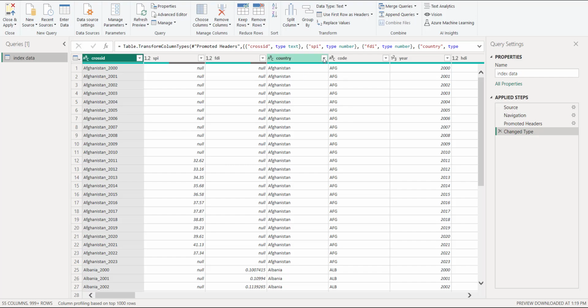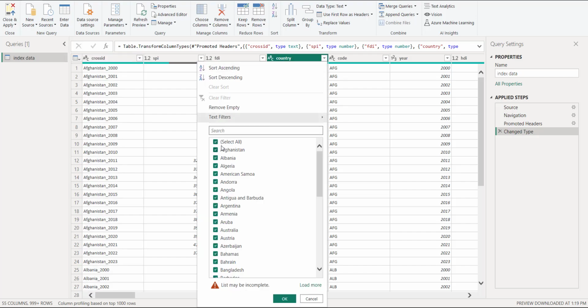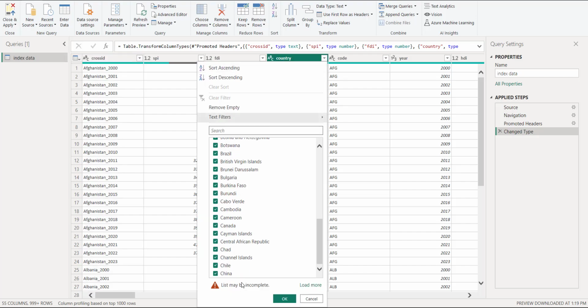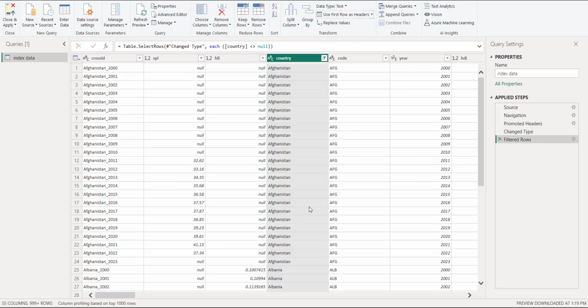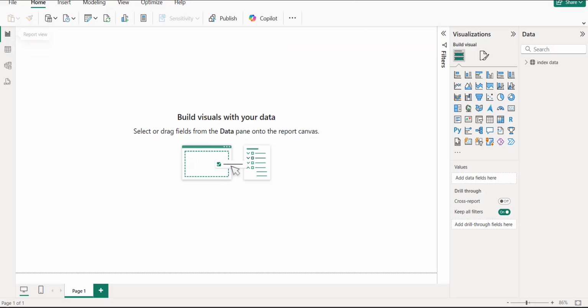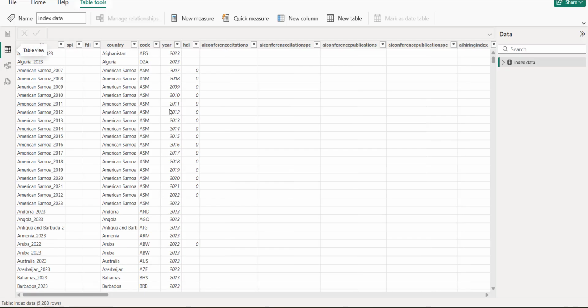So I will select the country variable and uncheck the missing values here so that there are no missing rows in this data, and then I will apply and close. After that, you can go in the data view and check. Now you can see there is no missing value, the data is here.